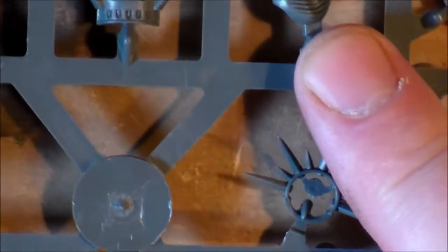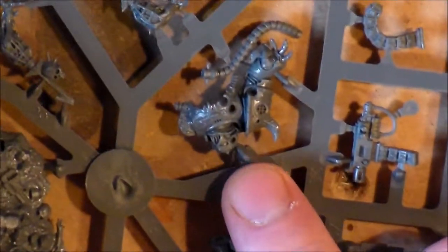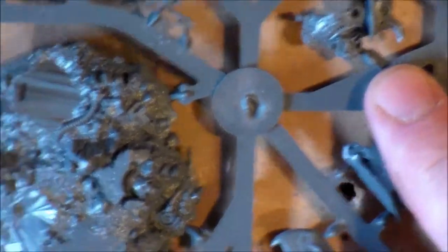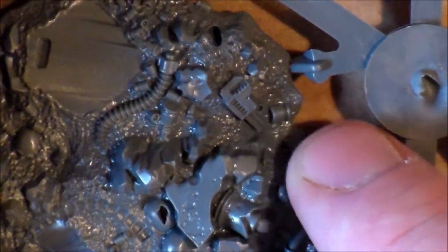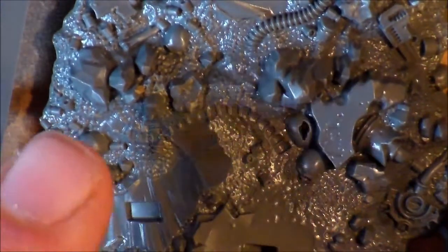And of course you get your Chaos marine that goes onto the base, which is a really nice little addition. I really like that. If you look closely at the base, the more I look at it, the more I'm finding little things — like part of some equipment here, bits of pipes, and here you have like a little monkey wrench type of thing. Little stuff like that — it's really awesome to find. And of course it wouldn't be a Warhammer base without some skulls on it as well.